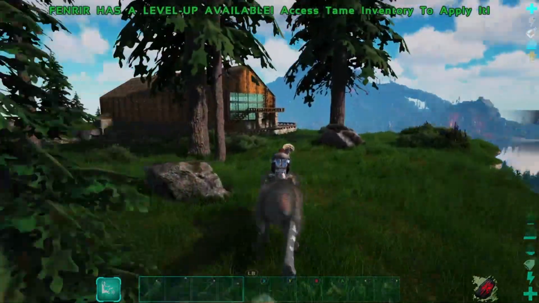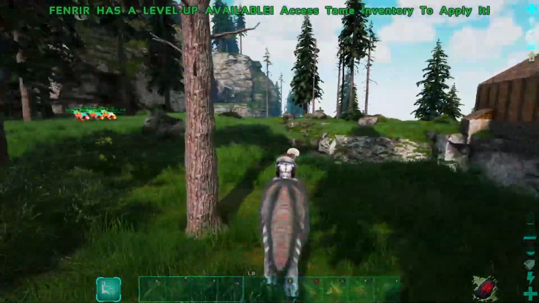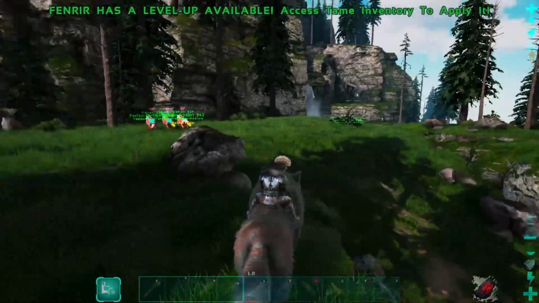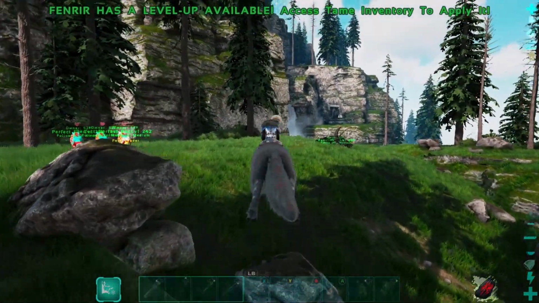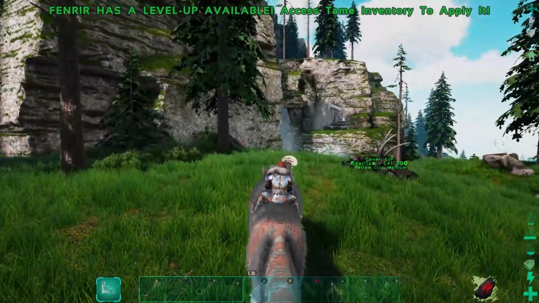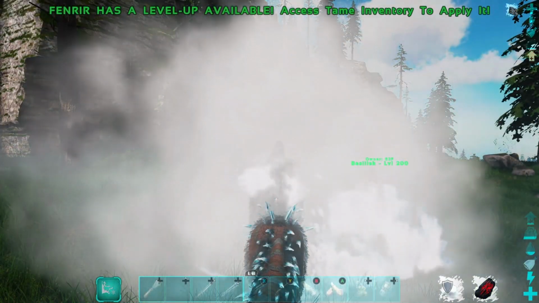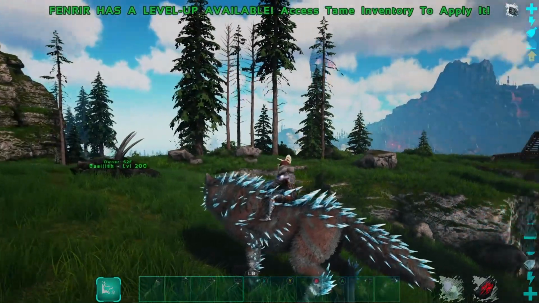Oh my god, I don't know why that's so funny to me, but anyways, now we will, on the directional pad, or directional little turny thing, I don't know what this is called. I need to learn what the heck this is called. Let's press down on it and see what happens. Oh, that's the ice thing. Okay, oh my god, look at the ice.